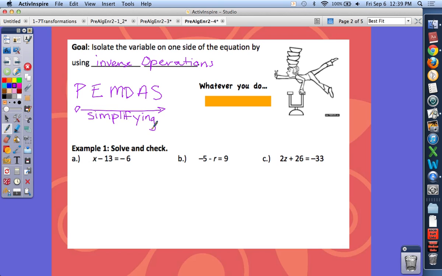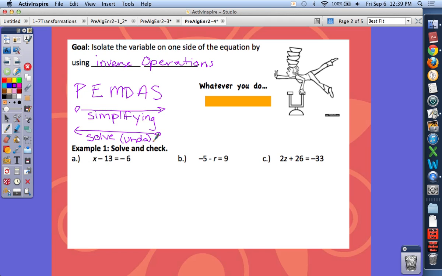So when you solve an equation, you're going to start at this side and you're going to work to undo the order of operations. Okay, so you may want to write this down, jot it down, draw it. If you're thinking of solving as undoing what has been done, that's why we use inverse operations. To undo addition, we would use subtraction. To undo multiplication, we will use division.